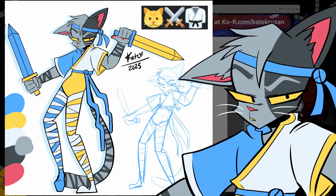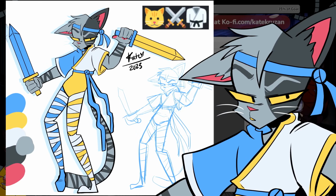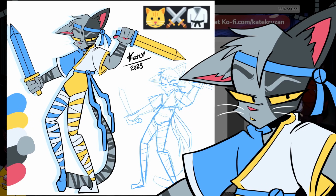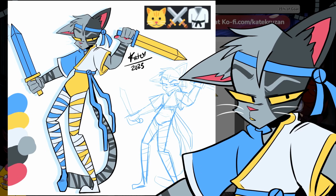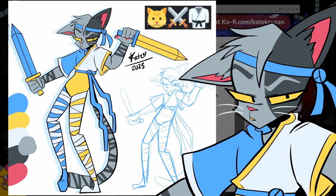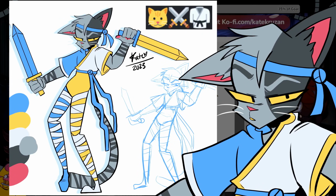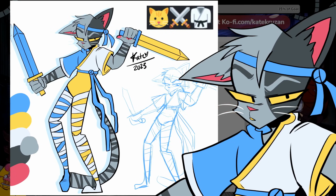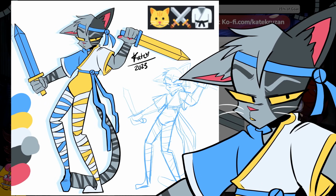I really love this character, but I am biased, of course. I love the balance between the lines, the bandages, that white balance, and then the opposite, inverted, in the rest of the design. I really like that. I love it when people use negative space or the difference, like the opposite in designs. I'm sure you know what I'm saying. I also really like the outfit on this character. I'm not a big outfit girl. I'm very stupid when it comes to designing outfits, but I really like the way this one turned out.